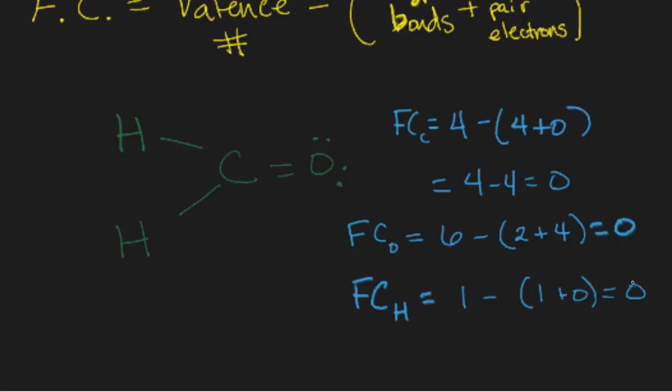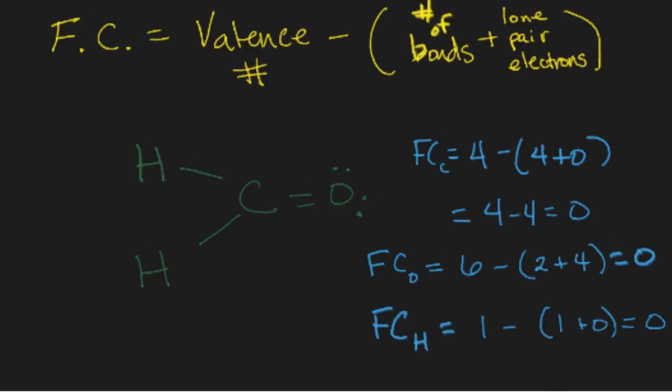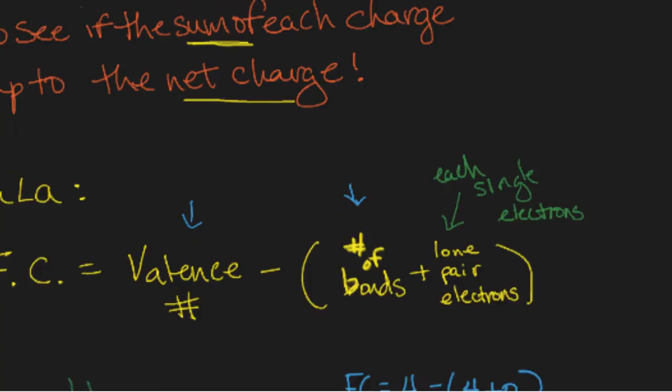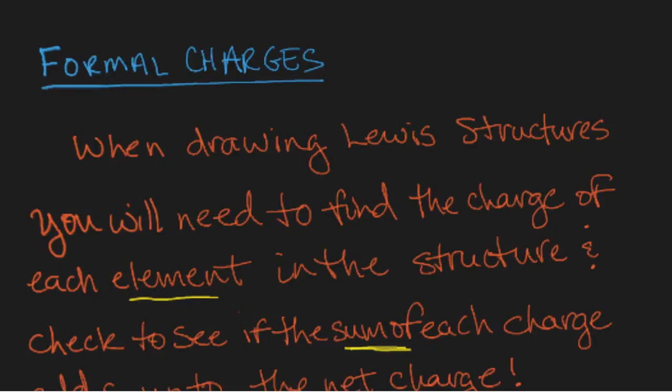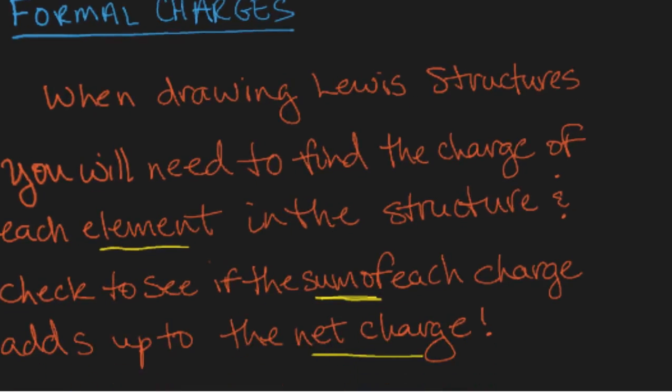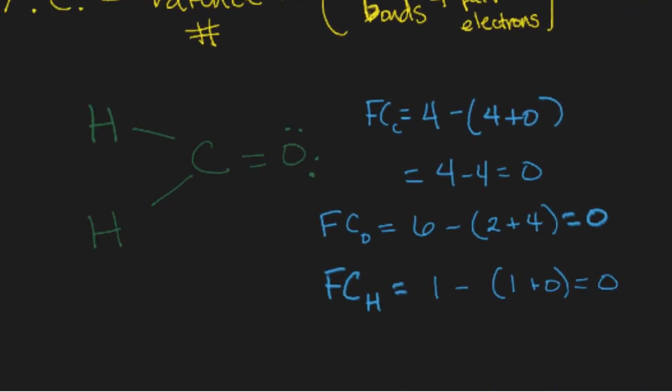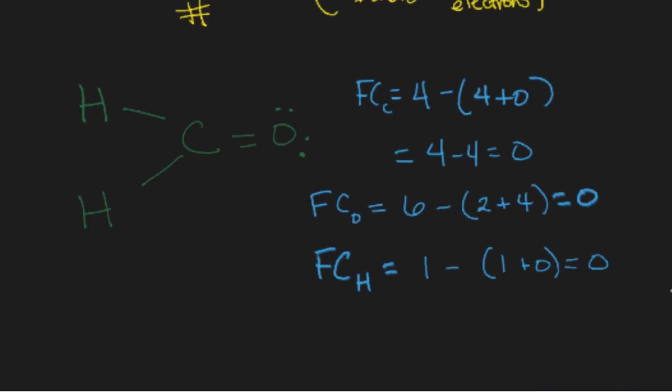So this is very stable because there's no formal charges, and if you were to do all your rules for Lewis structures, you would see that this is a valid Lewis structure. Okay, so this is just the concept video, so make sure you practice the formal charges. You're going to see it whenever you're doing Lewis structures time and time again, and it'll mean the difference between choosing the right Lewis structure and the wrong Lewis structure.